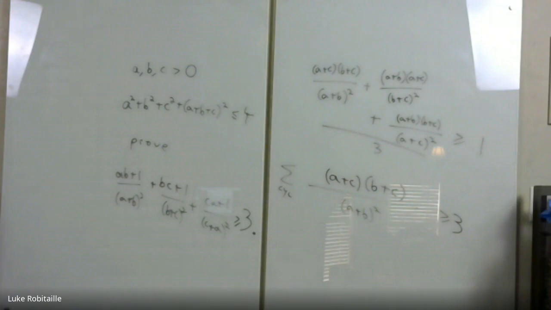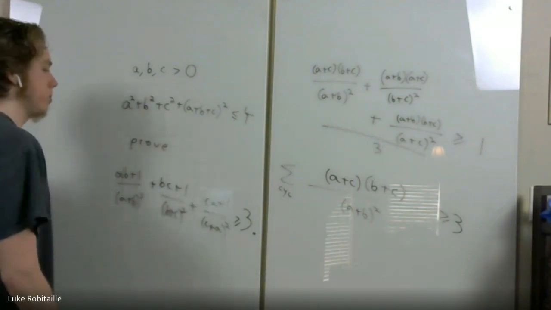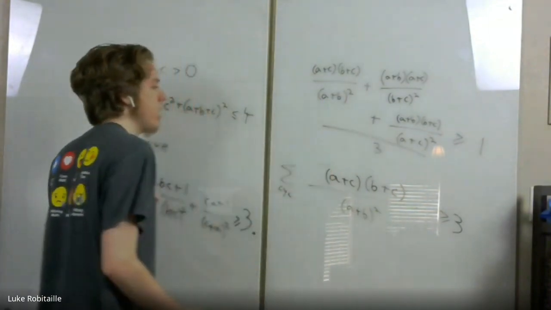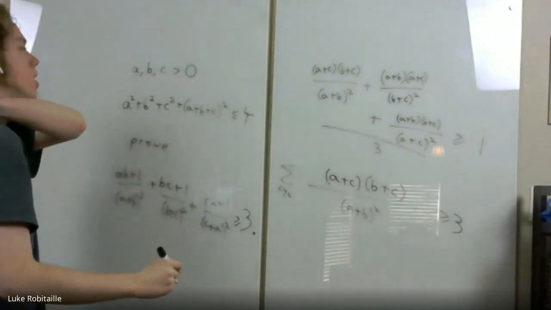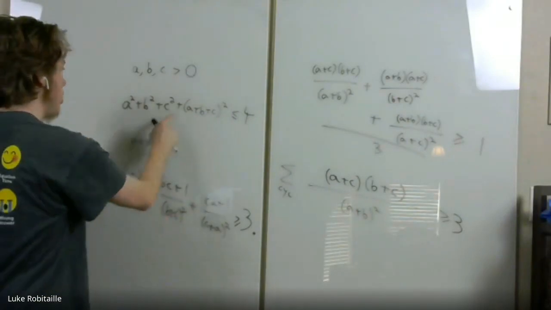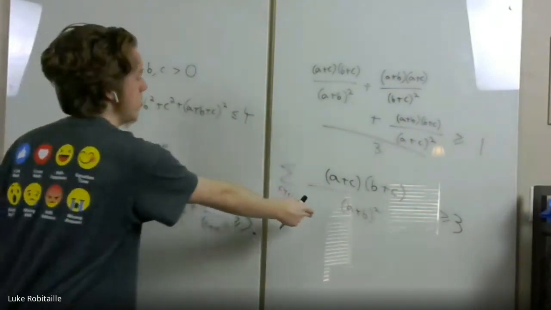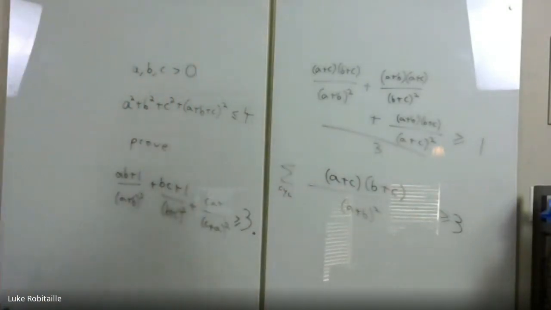When you write up a proof in an Olympiad, you want to be sure to start from what you're given and end up with what you want to prove. Because if you start with what you want to prove and end up with the given, that's a way to potentially make a mistake. If everything you did is reversible, it's probably fine. Like in this case, we probably could have gotten away with drawing if-and-only-if arrows everywhere between the version with this over 4 and this endpoint, and it would be fine. But you're probably safer not doing that in general.